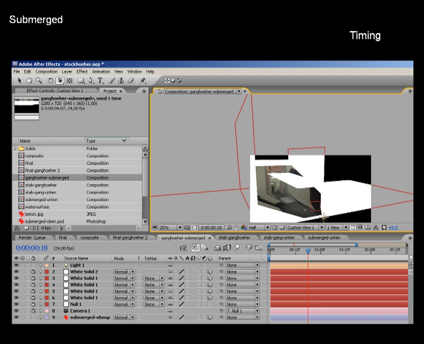What I did then is I casted the 2D movie into the 3-dimensional room, and it's like casting shadow, but I casted the 2D movie into a 3-dimensional room.